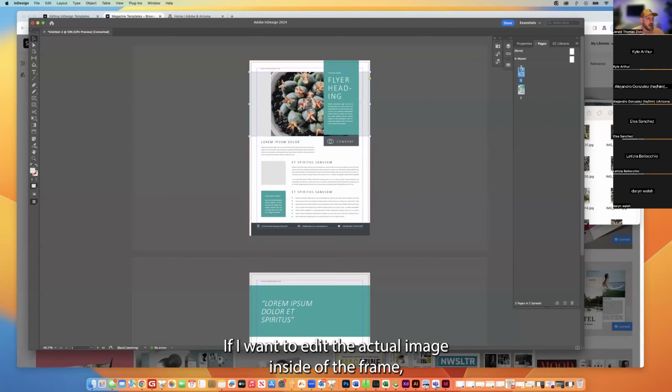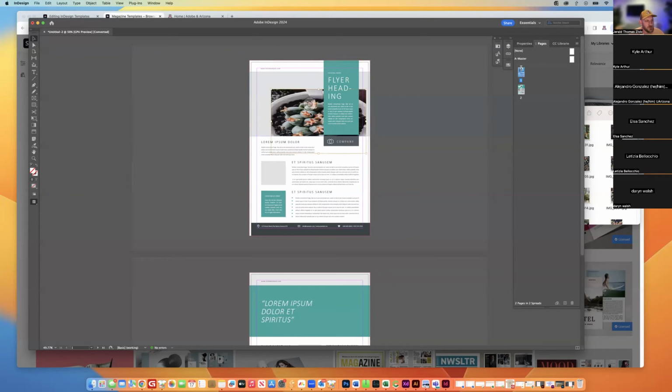If I want to edit the actual image inside of the frame, for example, scale it, rotate it, or do any other feature, if I go to the middle right here, you notice my cursor turns into a hand. This circle in the middle, if I click on it, all of a sudden you're going to see a different bounding box appear. And this bounding box extends outside of the actual frame. This is going to be the actual image itself. So if I click and grab my bounding box and drag like this, notice that it changes into any rectangle shape I want, but notice what happens to my photographs.